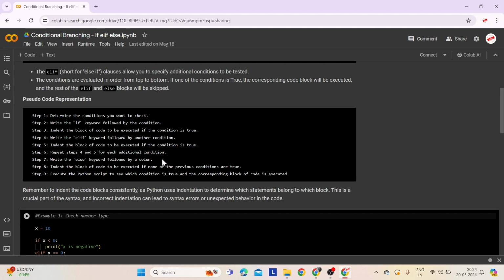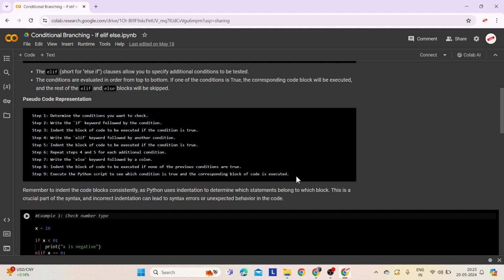Step 7. Write the else keyword followed by a colon. Means if none of the conditions in if and elif are true, the else part runs. Step 8. Indent the block of code to be executed if none of the previous conditions are true. Means indent the code you want to run if none of the previous conditions are true.